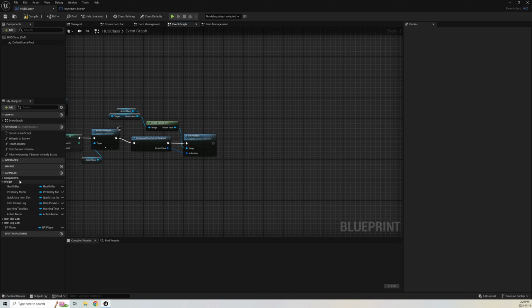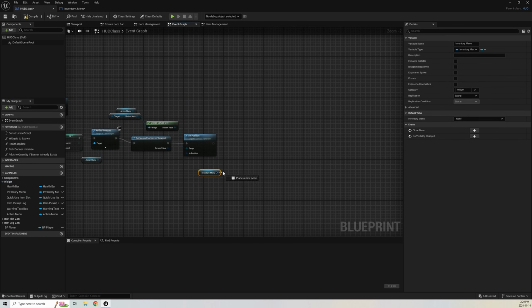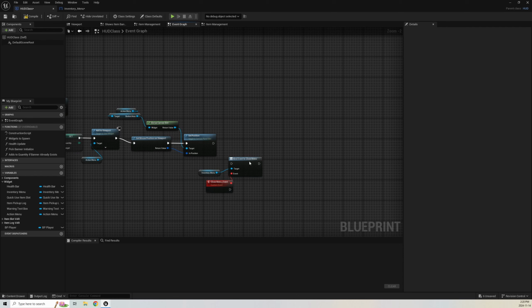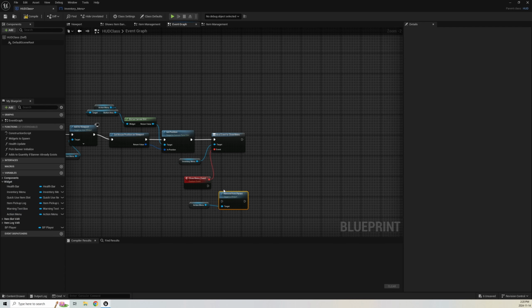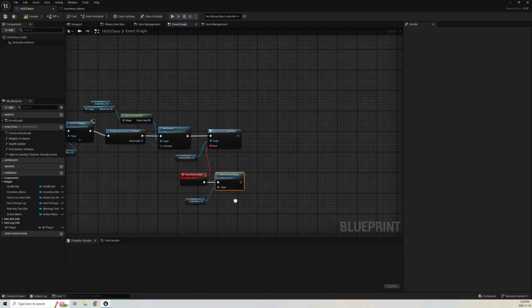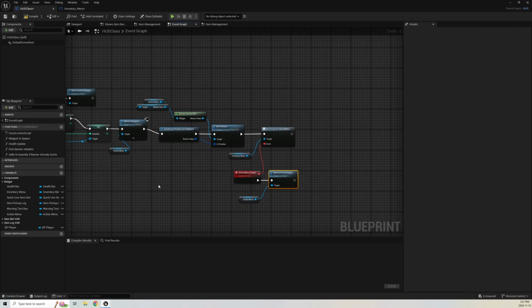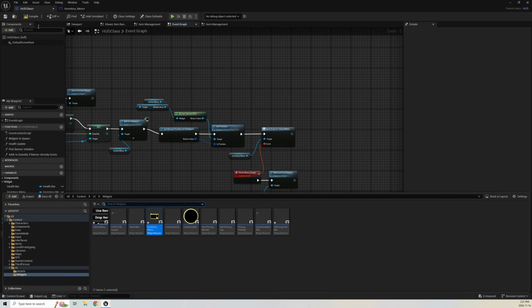So now we're going to grab our inventory menu, and we're going to get the menu, close menu, event dispatcher, and we're going to assign it. So this is going to bind that event to this event that we're making right now. And all we want to do is we're going to get our action menu. We're going to remove from parent, and then next video we'll add the remove from parent for our Dropbox that we're going to make.